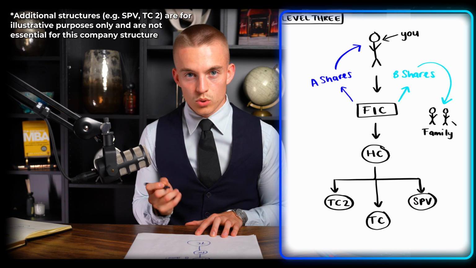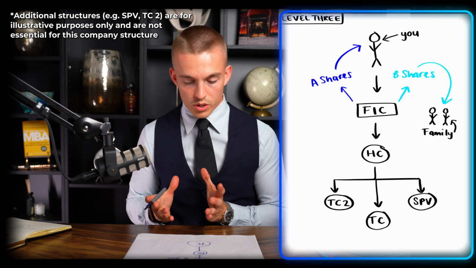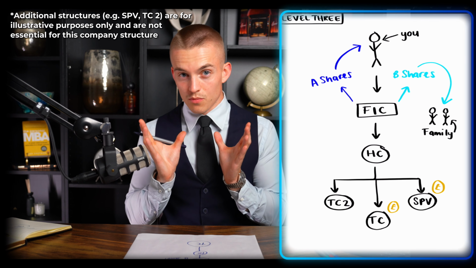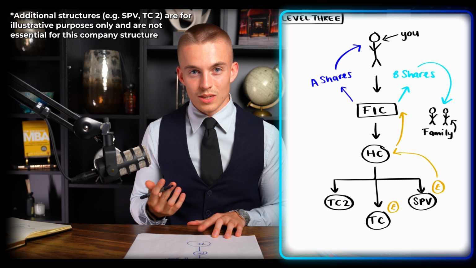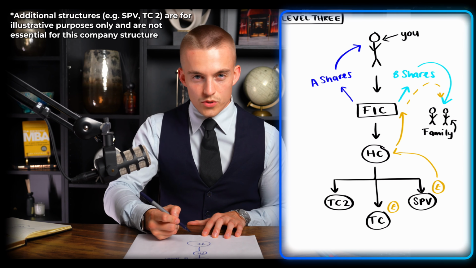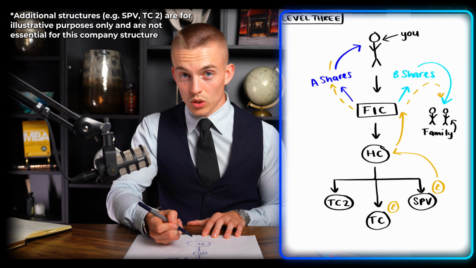Now, the flow of capital here, just so you understand it, you have your trading company that earns a profit, pays corporation tax, passes that up to the holding company. And if you want to take that a step further and pass it up to the family investment company, then you can do. And that's when you can start then investing in assets and getting a better return. And better still, there's no corporation tax that you need to then pay again to transfer up to the holding company or the FIC. So now we've got a structure that's got three different moving parts.